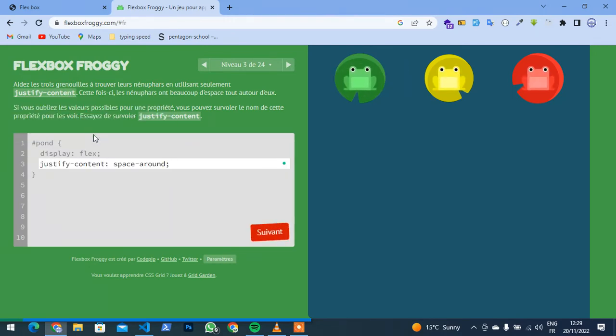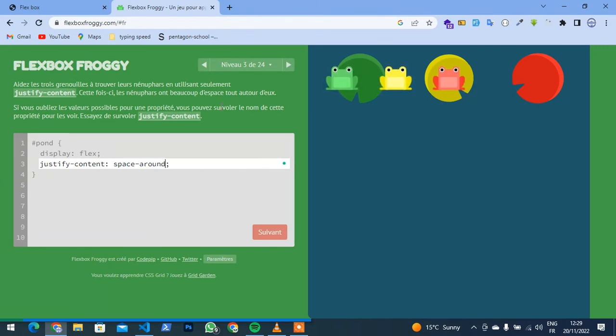Good, you can push it there, but let's not just run there. Let's check space evenly. What will it do for us? Okay, space evenly. You see, it's somehow there, but still the frogs are not sitting. Maybe the yellow frog we can say is okay, but the red and the blue are not there. So we can use space around. Space around makes sure it centers the frogs, and then adds equal space from left to right of our parent container, and like this they can be there. So this will be our end.